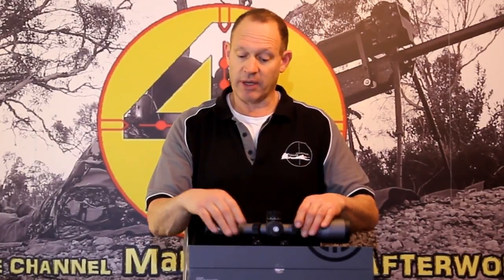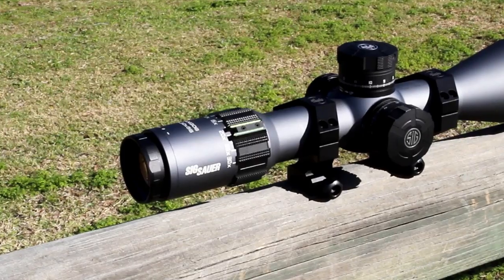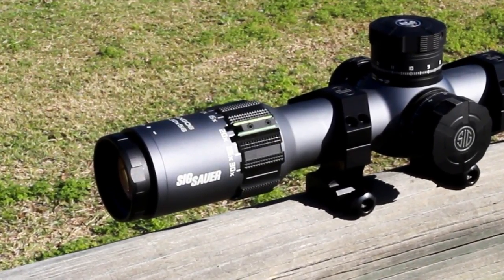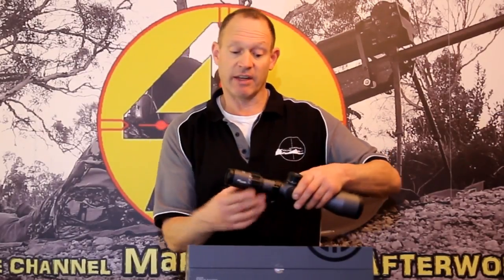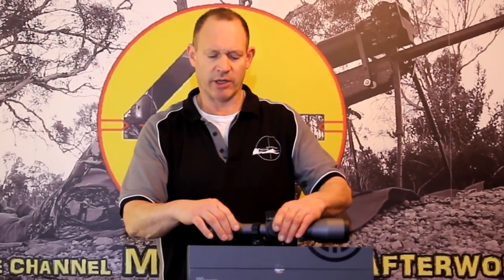The rest of the scope is all as you would expect for a scope moving up into a Tier 1 bracket — I wouldn't quite call it there, but it's very good quality. The 5 to 30 power range is very nice and very clear, very well knurled. You can see it's actually spinning on the outside, so you can see neatly where the two lines sit to show exactly where you've got your power set. Very nice grip — I don't see the need for an extra lever on it at all. It works really well.